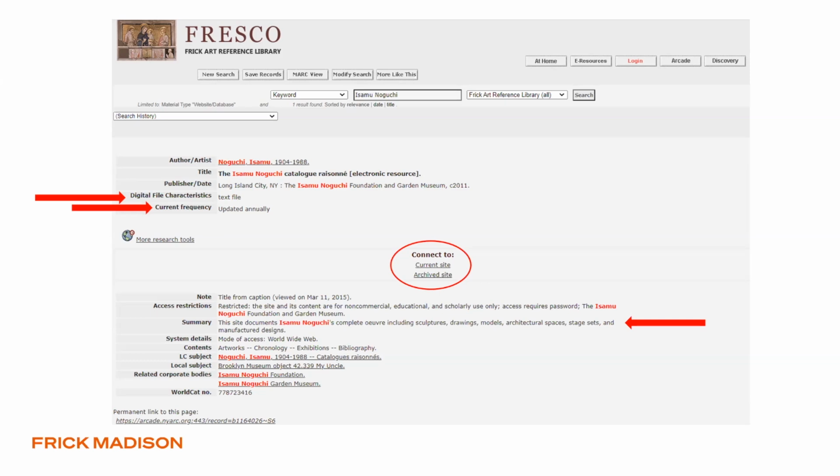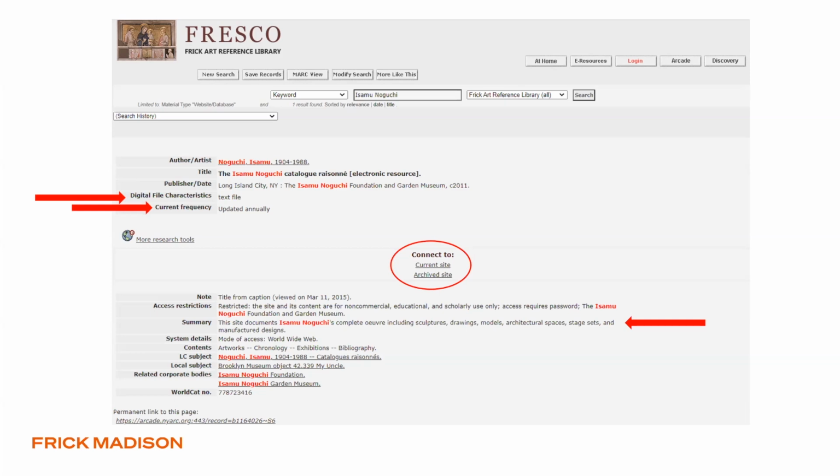Going back to the center of the record, you should see a section called Connect to Resource. One note to make here is that there's both a link to the archived website and a link to the live website. So this tells us that the website is still actively running and updated, as we saw above. If we select the current website, it's going to take us right to the current website that's still being updated.